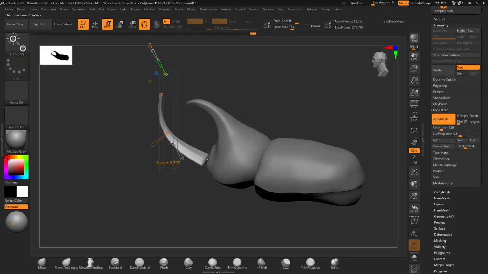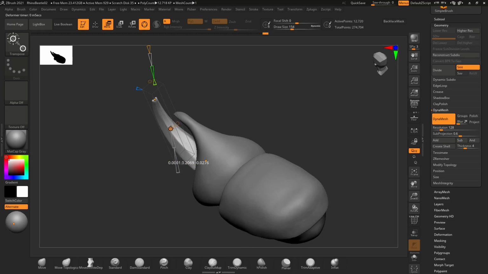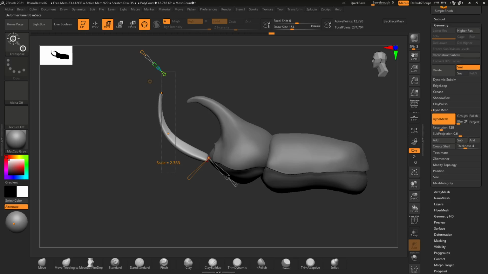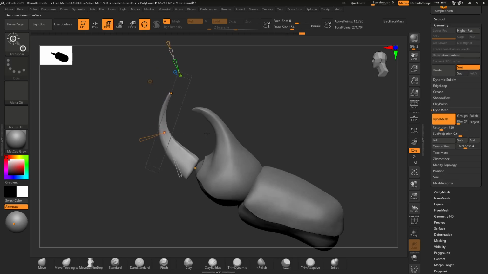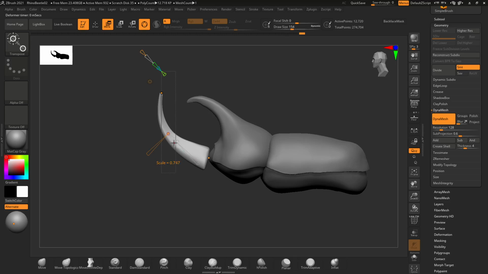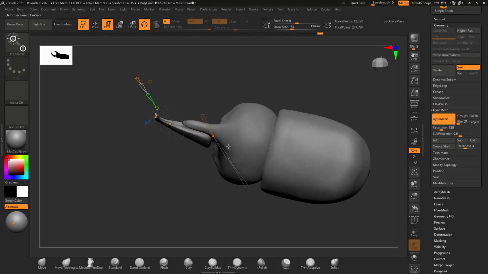Oh, that's too thin. Okay, I think this is the shape I'm gonna keep.